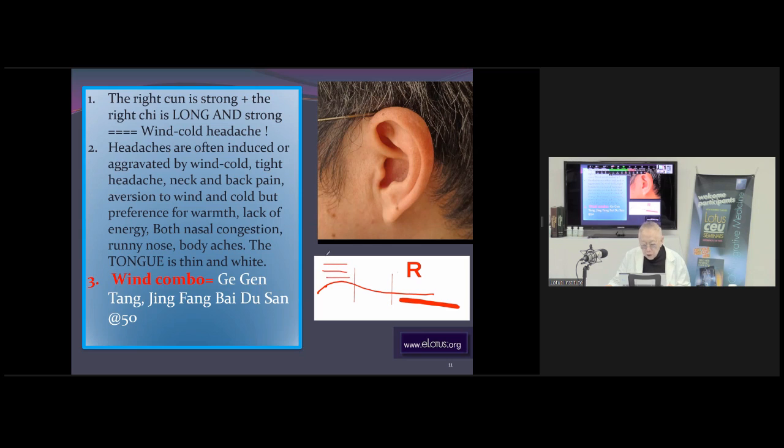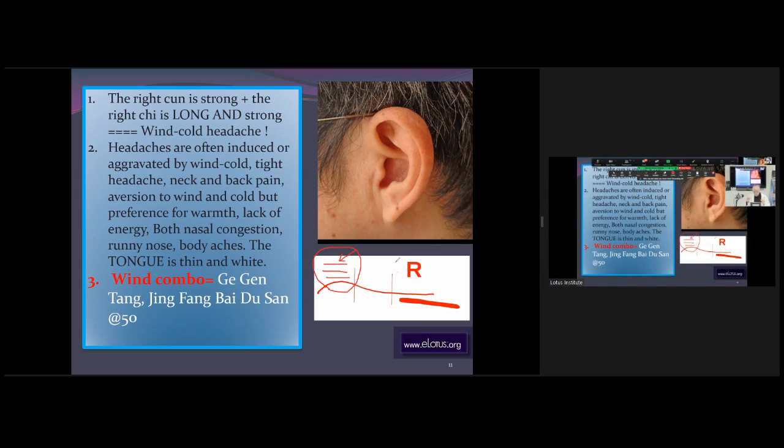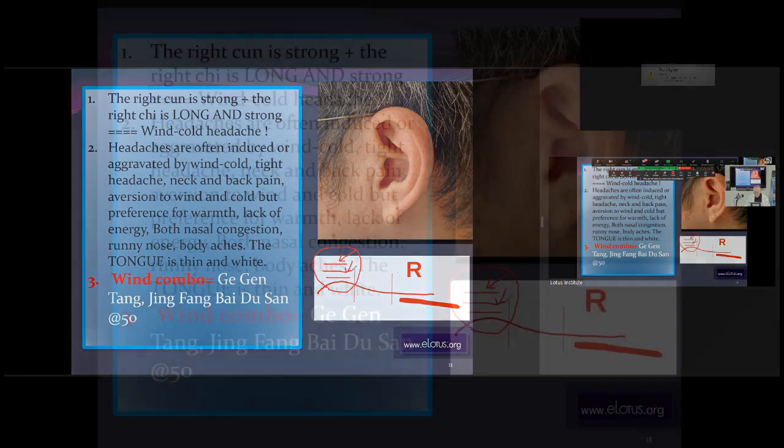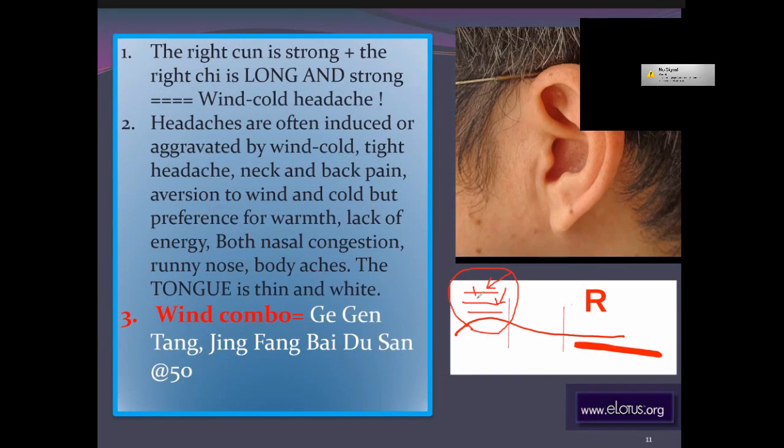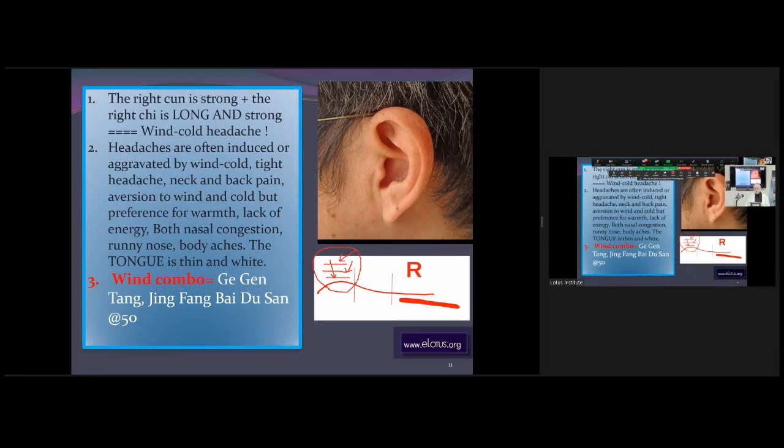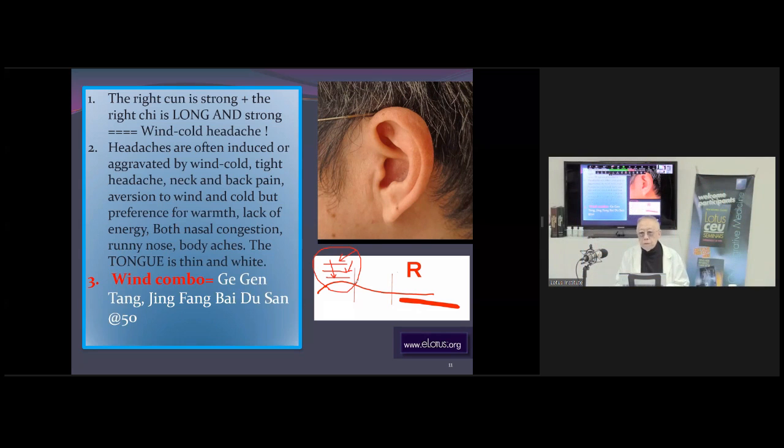There's three solid lines here. The first one means superficial. If you touch gently to the skin, you just put your finger gently on the patient's skin on the right cun, and it appears to be forceful and powerful. And then you push down a little bit deeper and it's still jumpy, forceful. Then you push down more and still jumpy. This is the pure yang fire pulse. More than that, it means head and the colon. A lot of colon problems come from this pulse.